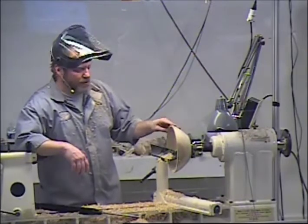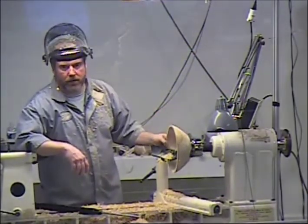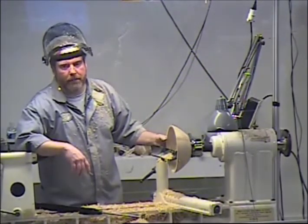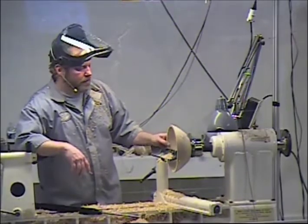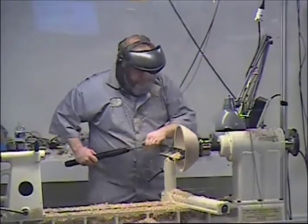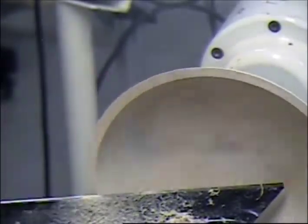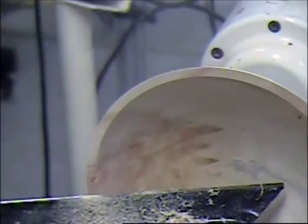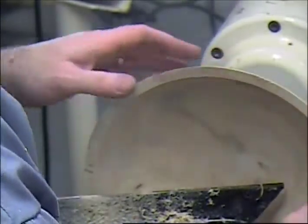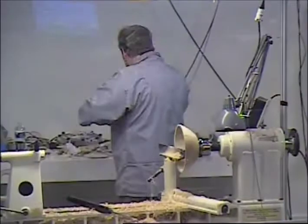Yeah, so you can see the trouble I'm having with this piece of wood. If you're doing the entire process with a dry bowl blank, it's going to be tough going. You're going to have to sharpen a lot more to be able to maintain somewhat of a finish. Still not happy with that rim. Okay. All right, so we'll call that done. Now all that would be left is just sand. So if we can go back to the screen.